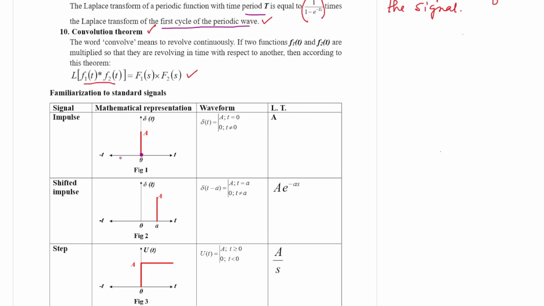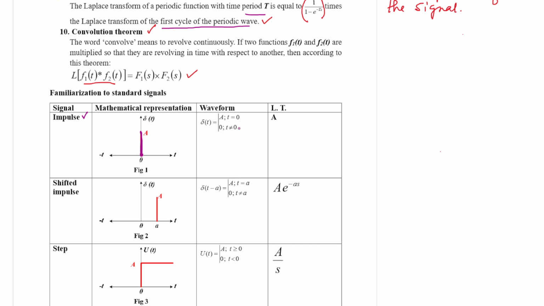The first signal is called impulse. So what is an impulse? An impulse has some finite value at one point of time, and except at that time it has zero. At any particular point of time, it has some magnitude A. Other than that, it has magnitude 0. That is why it is called impulse.